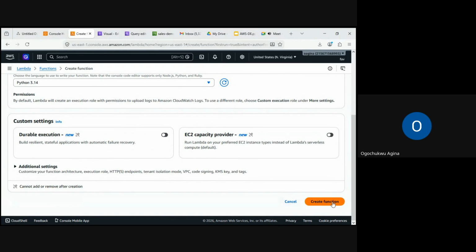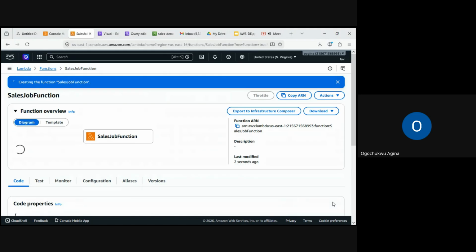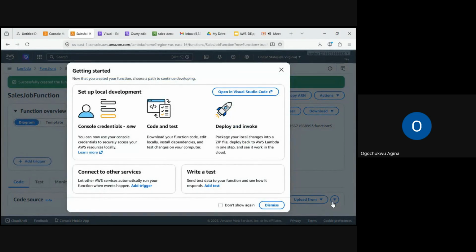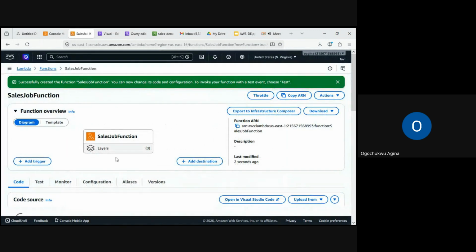Every other thing will be the same while we create the function. Okay, so we have successfully created the function.